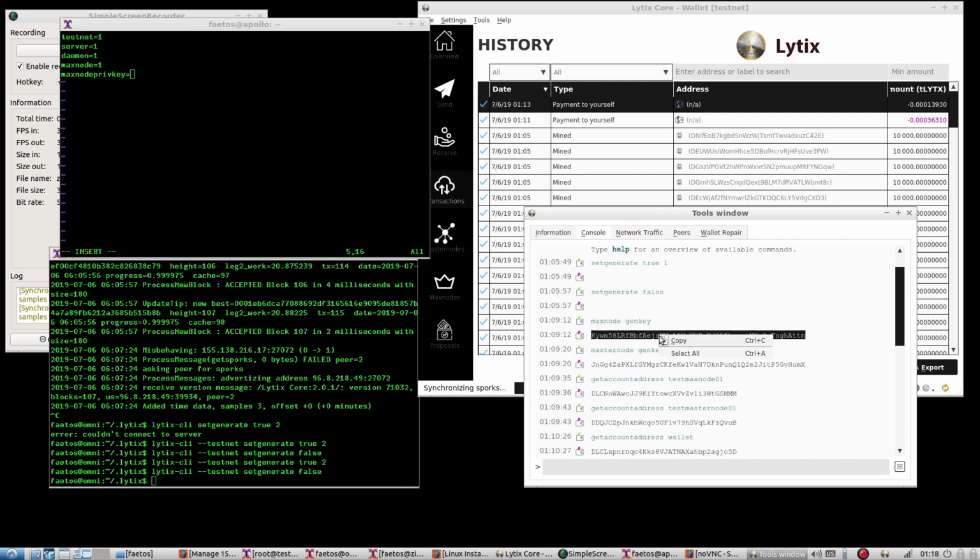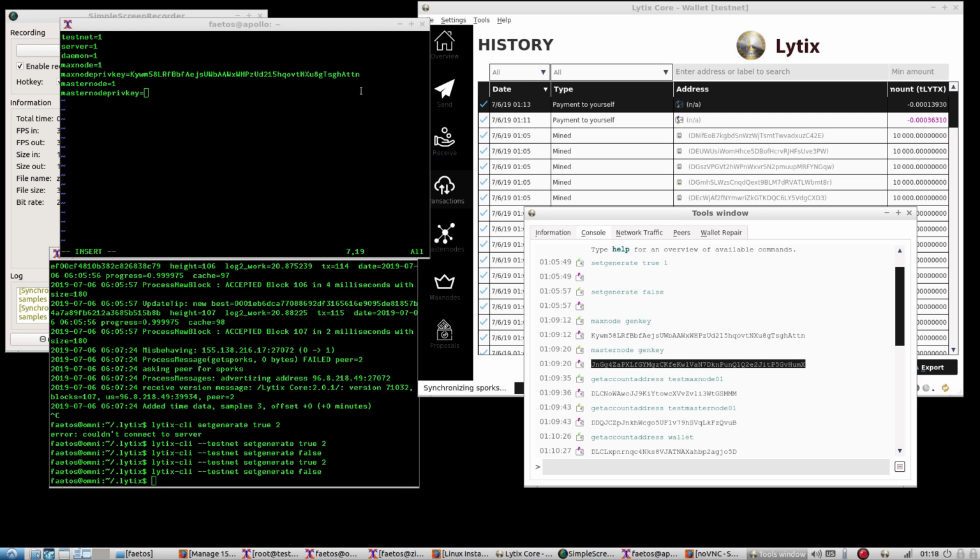Genkey maxnode. Copy that. Put that in there. All right, so we're going to do masternode equals 1, and masternode priv key equals, and let's copy that and insert that. All right, that's ready to go.